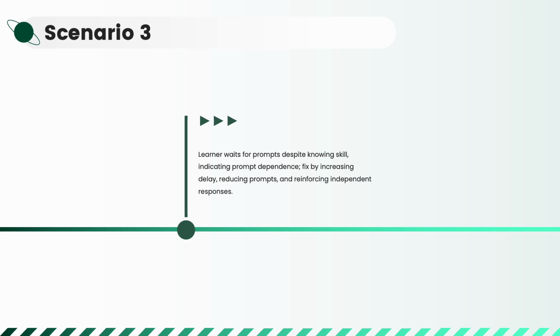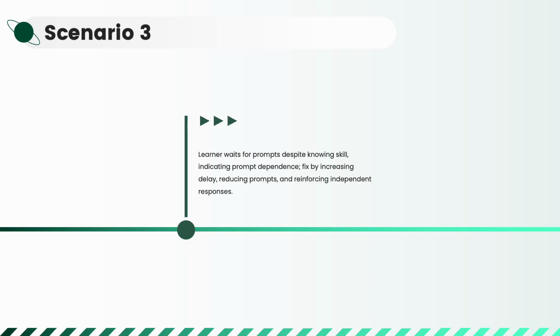You say, touch nose, then you wait longer than usual, even if it feels uncomfortable. If they respond independently, big reinforcement. This is the behavior we want. If they don't respond, then provide the least intrusive prompt possible, not the biggest one. We're trying to break the pattern of wait, get prompt, respond, and replace it with hear instruction, respond independently.